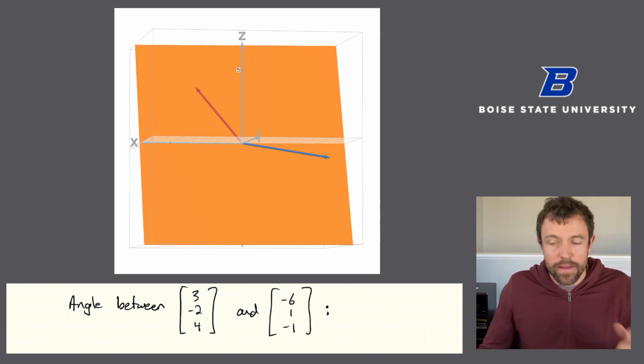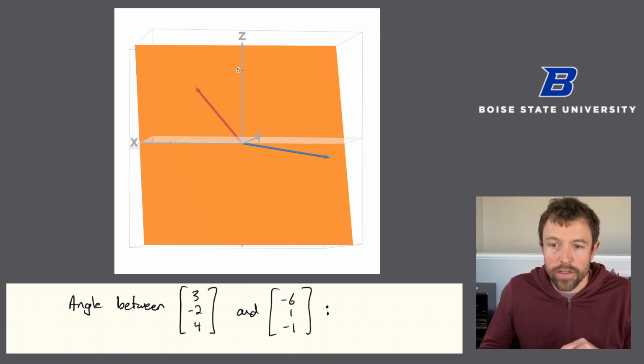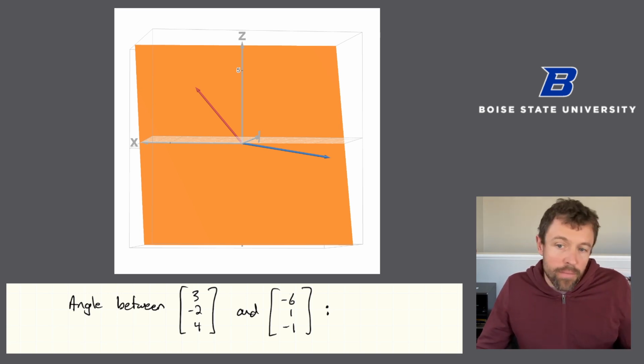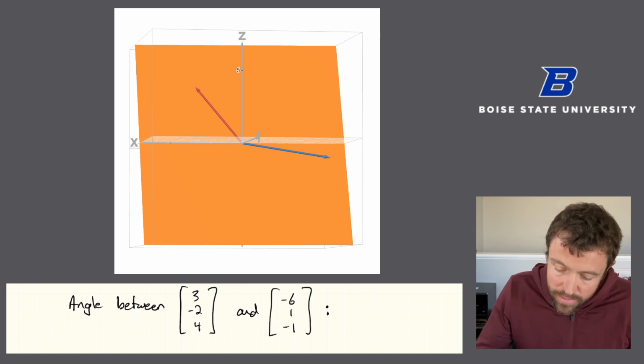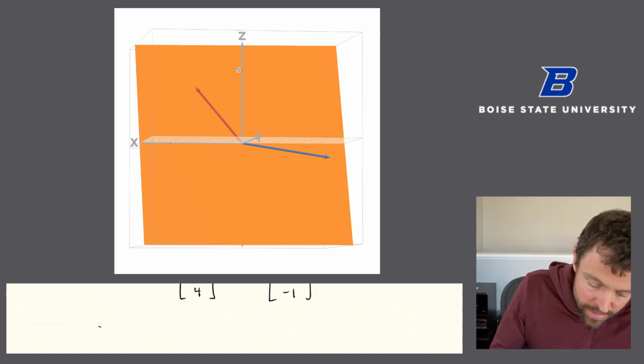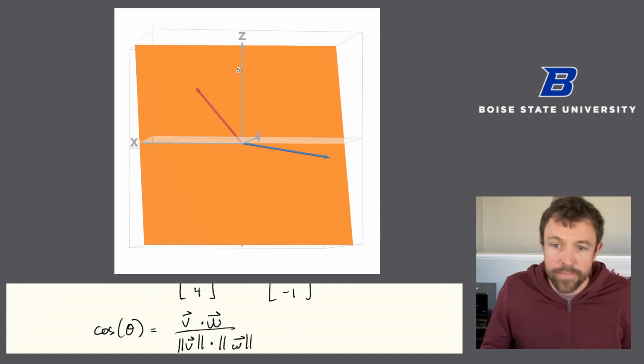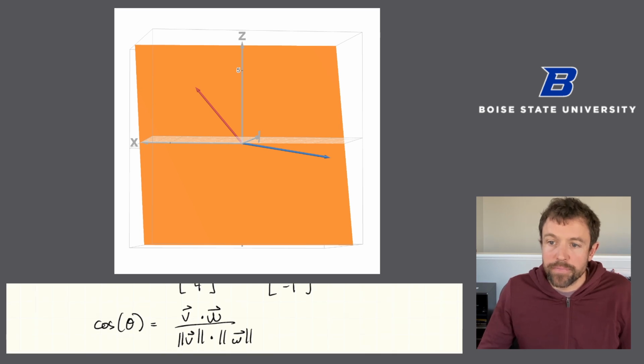Well, it turns out that the law of cosines formula that I wrote down earlier works in 3 dimensions as well, when we're thinking of things as vectors. As we move up in dimensions, this is harder to show, but it does work. You can work it all out if you want to do the algebra. So what is this angle? The cosine of the angle is going to be v dot w divided by the length of v times the length of w, somewhat miraculously, it seems. And so let's work this out. Let's move away from the picture.